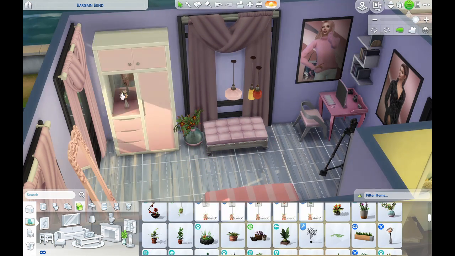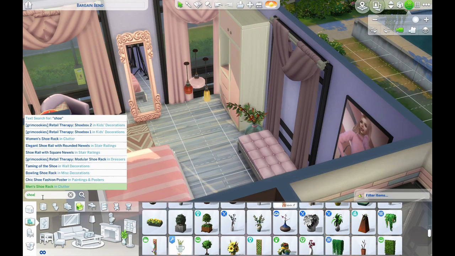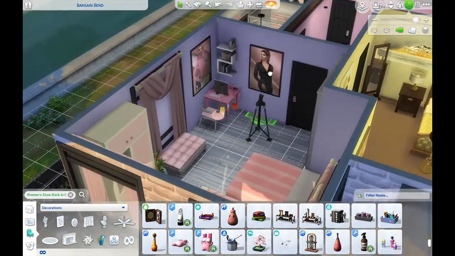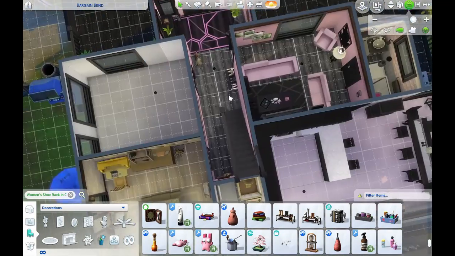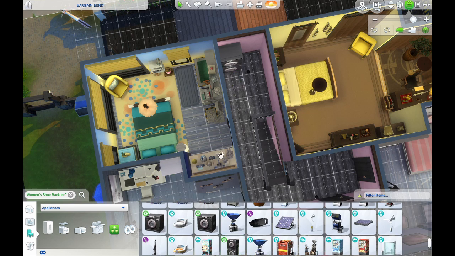And then, you know, her little dresser and mirror on the other side where she can change her outfits and things like that. I do put a shoe rack down here as well. She has a little seating area over there. And then this is where she has her backdrop and her camera set up. So that is my hedgehog sim, which I really, really like.